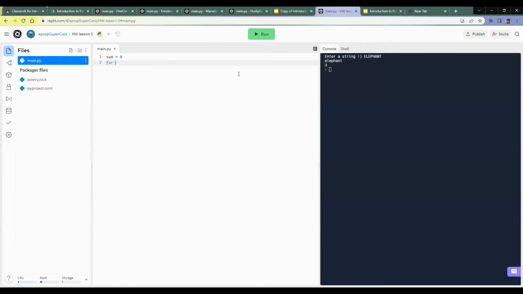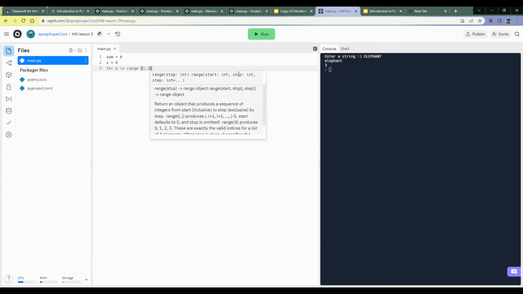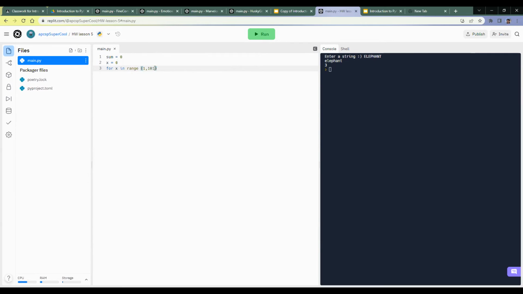Okay, so let's start off with for x in range. Remember here that range works kind of funny, where if you actually want to include 100, you have to go to 101, technically. So for x in range 1 to 101, if x mod 2 equals 0, so if x is even, then when it's divided by 2 the remainder should be 0.